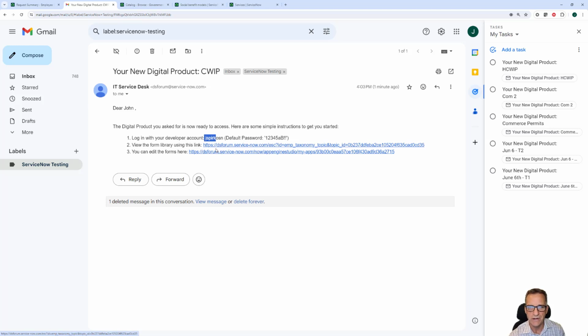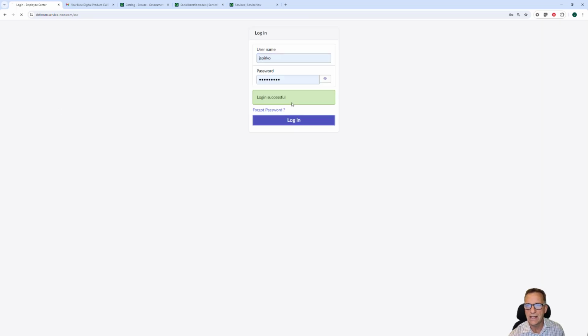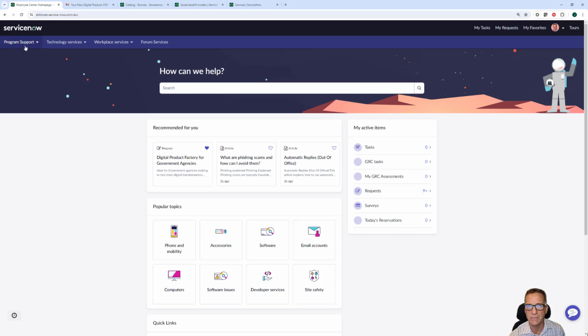I'm going to skip that for now and not log in as that user and just stay in as my user. If you look at the directory you started in, there was 3 top-line services. What I'm going to do is I'm going to log out and I'm going to log back in just so I can clear my cache. And now what you'll see is you should see a 4th. So you see now program support.